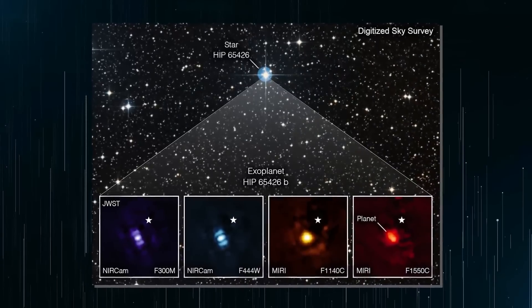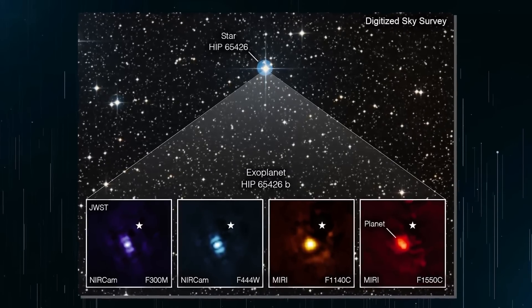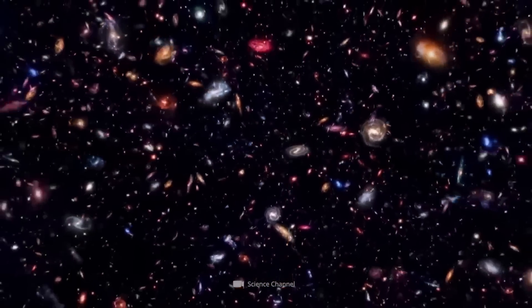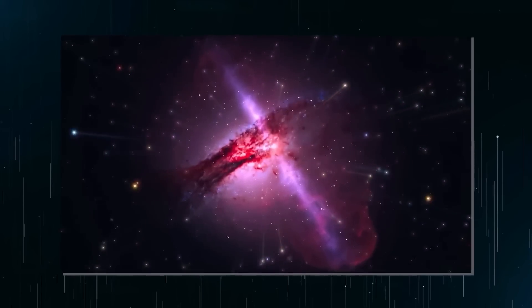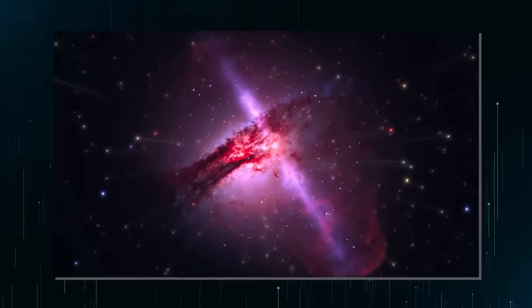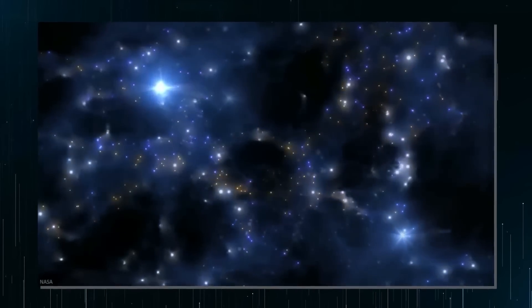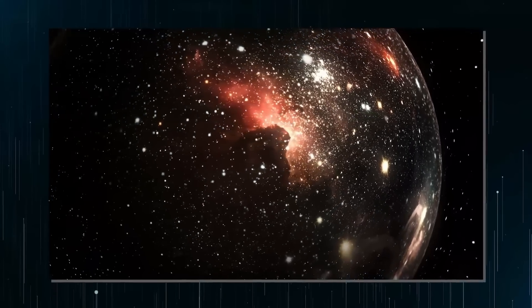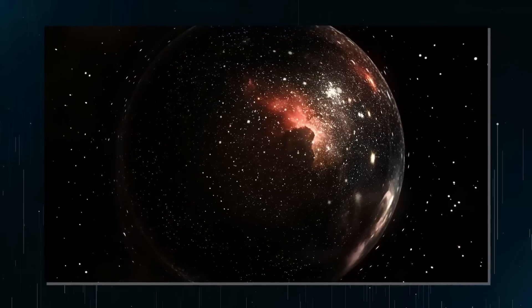When the James Webb Telescope first came out, it was used to peek at the most distant galaxy that has ever been seen. The images showed many galaxies glimmering in the distant cosmos, which seemed to be just as they appeared a few million years after the Big Bang happened, almost 13.8 billion years ago. The expansion of the cosmos enables the stretching of light to redder wavelengths, and this enables the James Webb Telescope to detect infrared light exposing galaxies that were formed very early in the history of the universe.